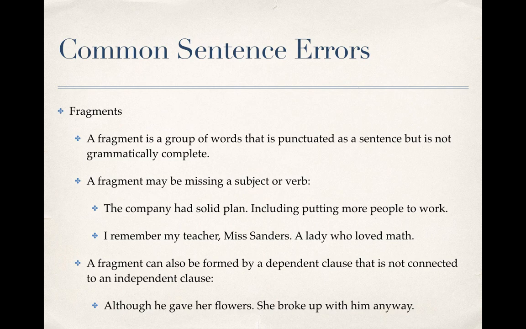Then you would have one complete sentence. So a dependent clause cannot stand alone. It needs to be connected to an independent clause or it becomes a fragment. I believe fragments are pretty easy to identify because you can usually hear them. Your ear is a pretty reliable source here as you're looking at examples as to whether or not it just sounds complete. So most students do pretty well with identifying fragments on tests and quizzes and such.